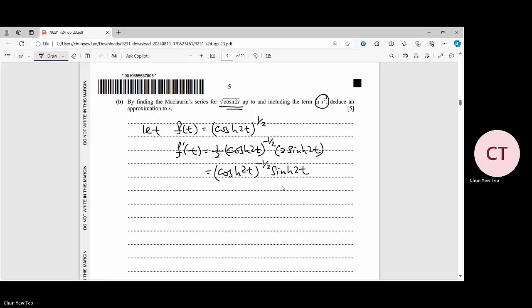Then after that, we need to differentiate for the second time, because we need to go up to t squared. So I need to do until the second derivative. Keep the left, differentiate the right. Plus keep the right. This one is a bit long, so I need to write it below here. Plus you keep the right and differentiate the left.